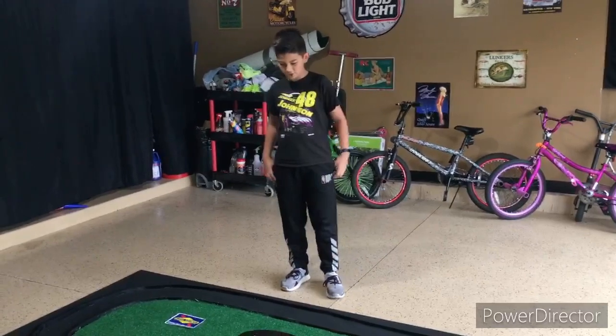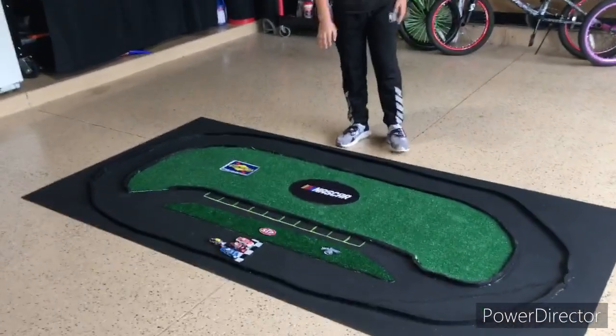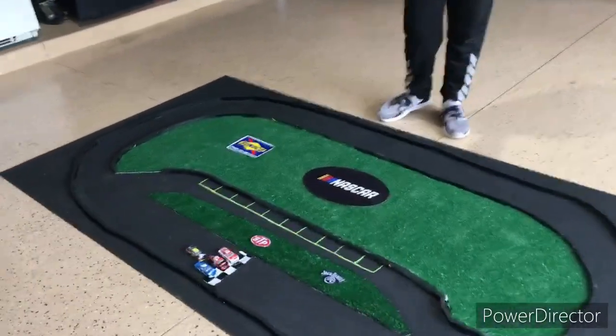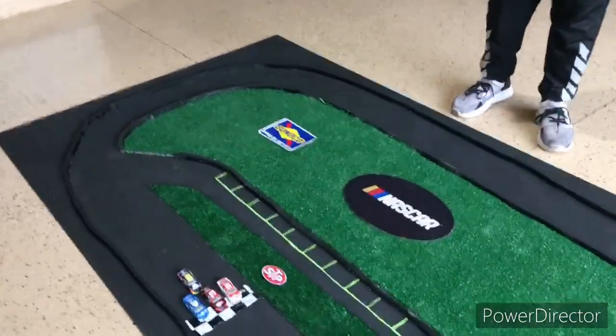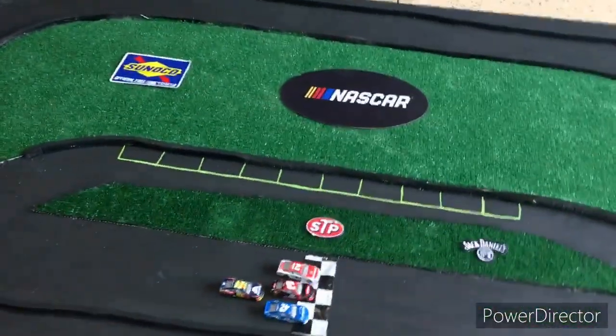Guys, this is the finishing results of the track. We got the grass and everything in, finished spray painting it, got some magnets in, and some cars that we'll be racing. So yeah, guys, this was pretty much just a tutorial on how to make a stop motion track.